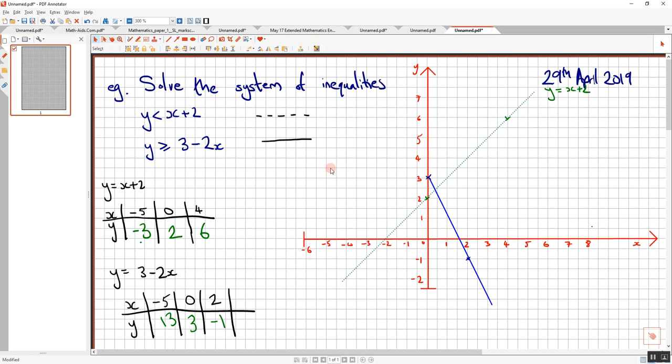And when you draw it, make it go through. Make it kind of like that. Okay. And then label it. So this is y equals 3 minus 2x. Okay. So make sure we get our lines drawn like that. Okay. We'll do our shading in just a second.